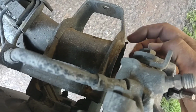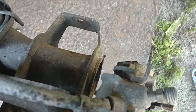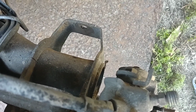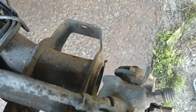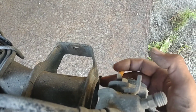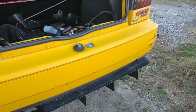If you'll notice, this little tab right here, that is a self-catching nut on the inside of that. Some of these don't have that. Some of them have broken. So if you have a problem with the nut on the inside spinning, you're going to have to put a wrench in this hole right here where this goes into. And with the caliper there, it's a real pain. So be ready for that.